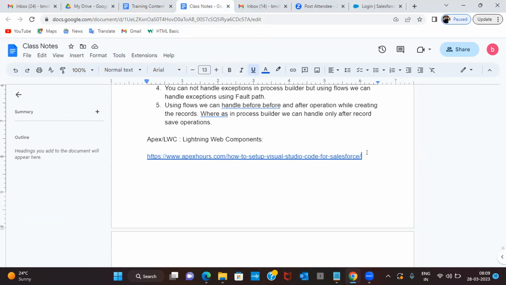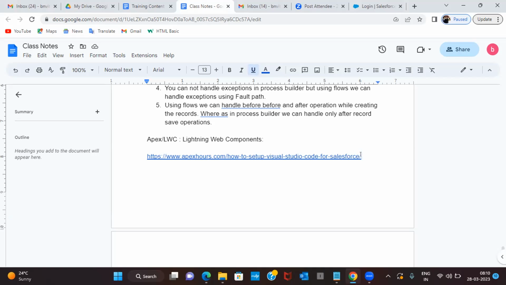We have Notepad++, right? Visual Studio Code is also an editor where you can write your code, but Notepad++ has very minor features, whereas Visual Studio Code has so many extensions and you can directly deploy and connect to your Salesforce. It's a very powerful tool.